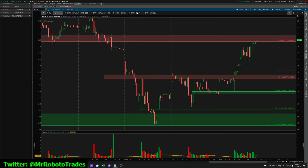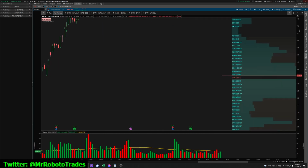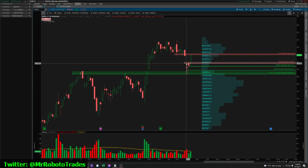So on the daily, NVIDIA looked very good. Ignore today's candle, which is a very big green candle. Just note that this morning, there's a gap here. There was a gap potential here, and NVIDIA was testing this breakout level. It had tested this 2 days in a row now, and there was a good chance that if it broke through this level, we would get some sort of gap fill here. So this was the setup going into NVIDIA to start the day.